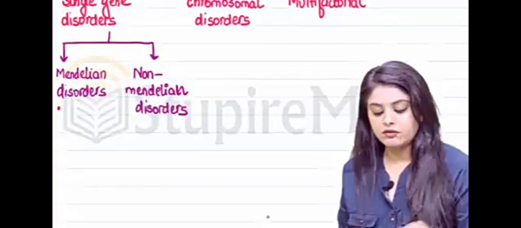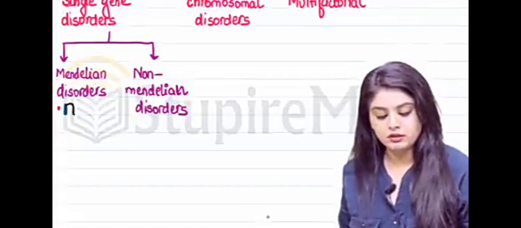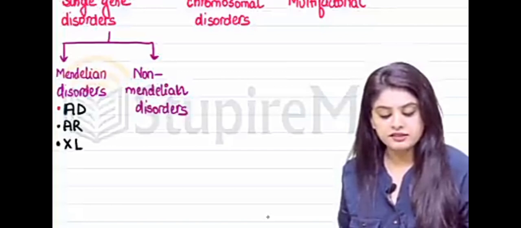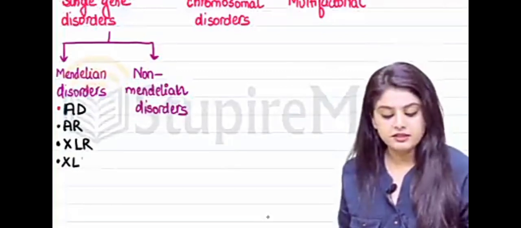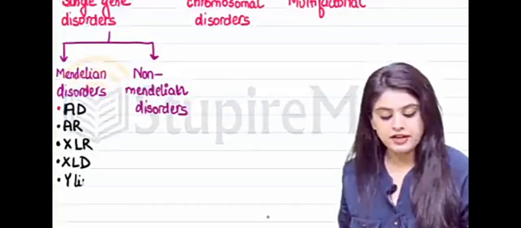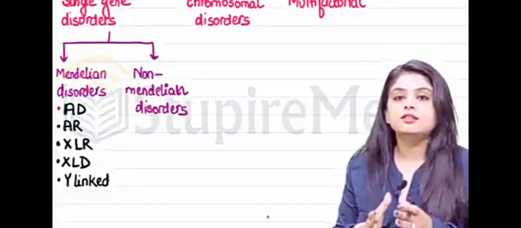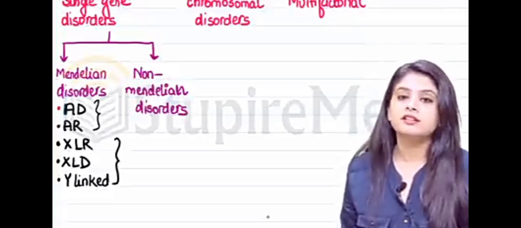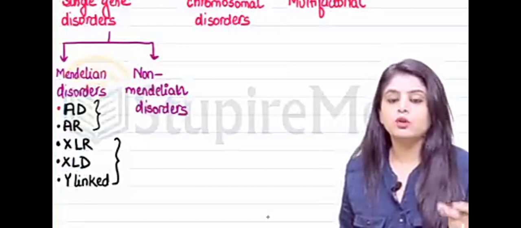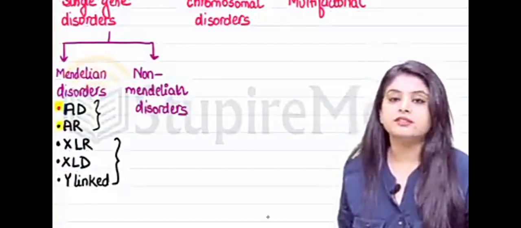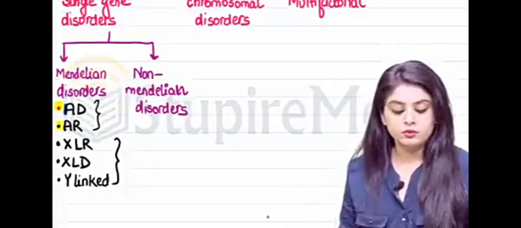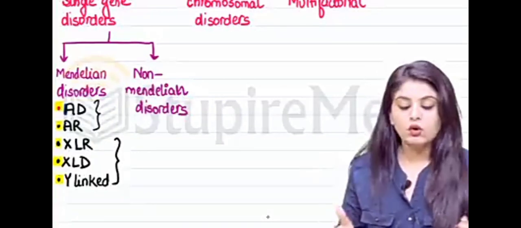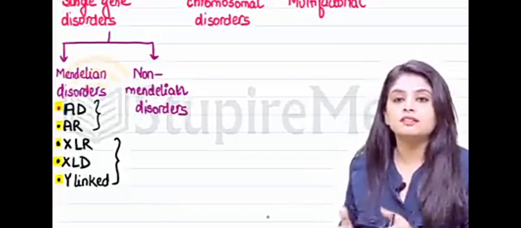Mendelian disorders are the ones that all of us know. These include autosomal dominant, autosomal recessive. Similarly, we have X-linked recessive, X-linked dominant, and lastly Y-linked. So we can say either the disorders can be related to the autosomes, autosomal chromosomes, or it can be related to the sex chromosomes. So when we are talking about the autosomes, we'll have autosomal dominant, autosomal recessive. When we are talking about the sex-linked chromosomes, we'll have either the X or the Y. So we'll have X-linked recessive, X-linked dominant, and Y-linked. So all of these are going to form the Mendelian disorders because they follow classical Mendelian rules.